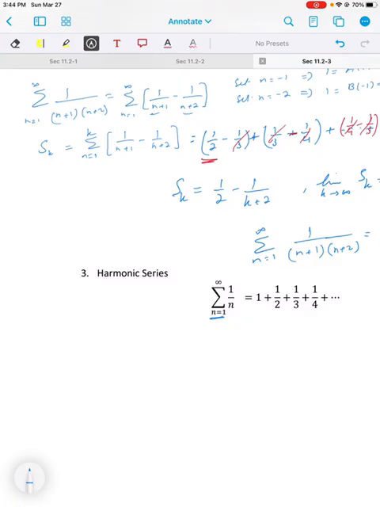So in order to do that, we take the idea which we just saw. We will find the partial sums, and then we will try to see what is happening with these partial sums. Where does the limit go? So remember, the partial sum s sub k will be equal to summation n equals 1 to k of 1 over n. So it will be 1 plus 1/2 plus 1/3 plus 1/4 plus dot dot dot, plus the last term will be 1 over k, and the term before that will be 1 over k minus 1. So this is the s sub k.